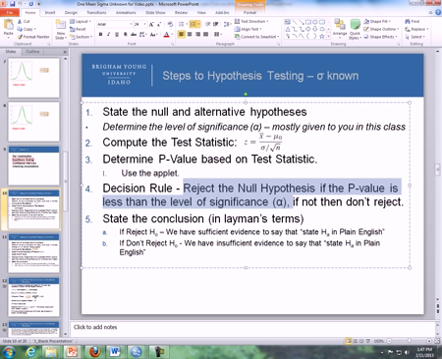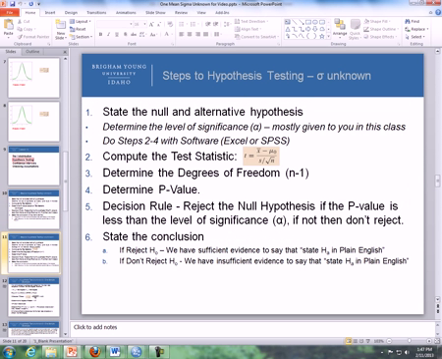If the p-value is less than the level of significance, we reject the null. If not, then we don't reject the null hypothesis. And then we state our conclusions based on the decision rule in step number 4. If we reject the null, we have sufficient evidence to say that, and then we state the alternative hypothesis in English. If we don't reject the null, then we have insufficient evidence to say that, and then we state the alternative hypothesis in English.